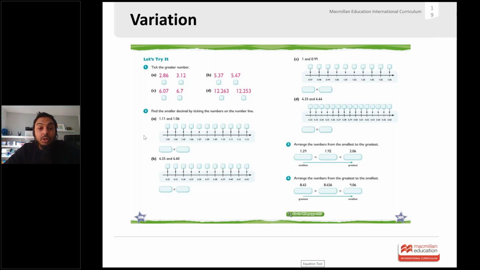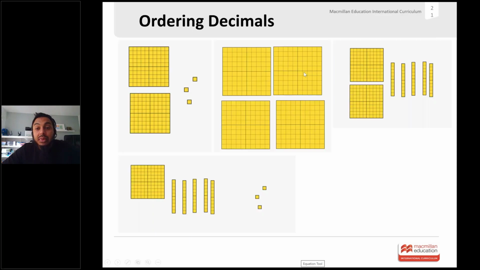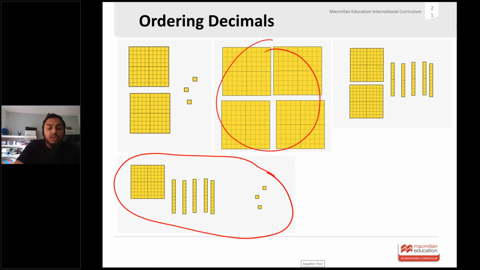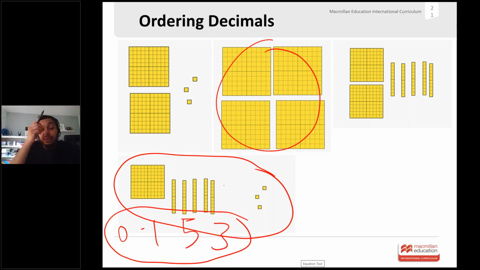Right, so where were we? Okay, so that leads us to ordering decimals and seeing decimals in this way. When we see decimals using visual representations, can you see how easy it is to order decimals? Can you see how 4 tenths here in the middle is much larger than something like this? Because what is this? This is 0.1, 1, 2, 3, 4, 5, 153, right? We've done that already. So this is 0.153, and this is 0.4.